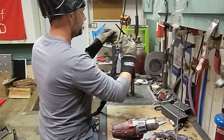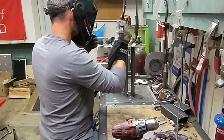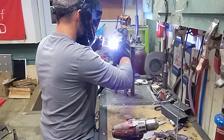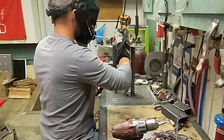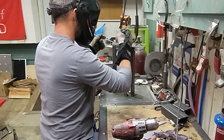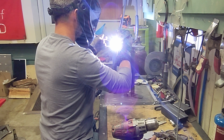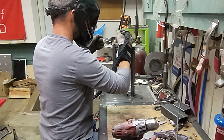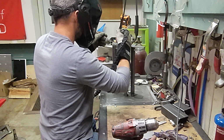Remember, keep everything clean, kind of. I've also beveled the steel a little bit, so I'm getting a pretty good connection. Although to be honest, it's just 1/8 inch plate, these two plates I had from SendCutSend.